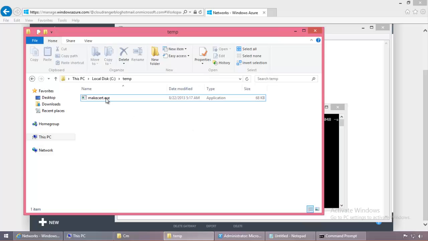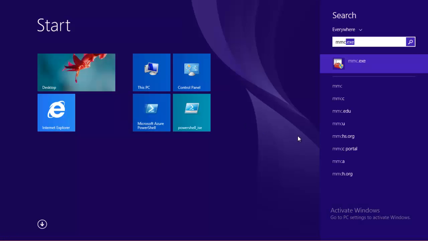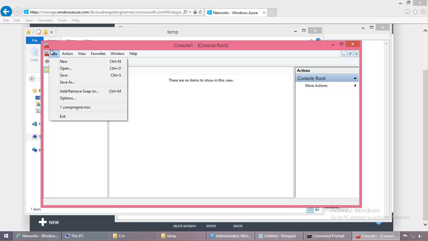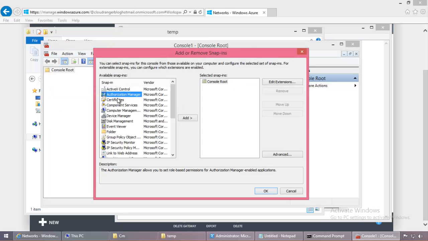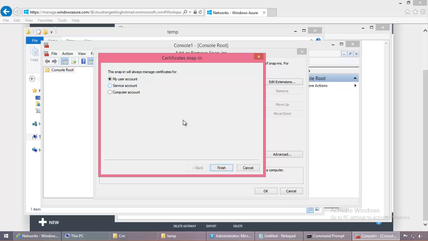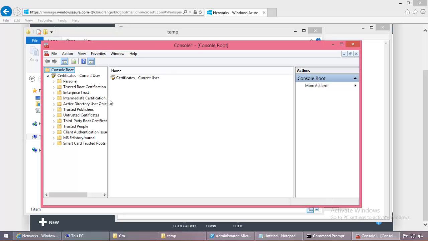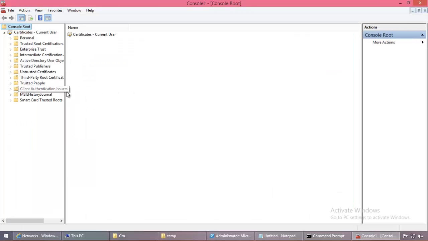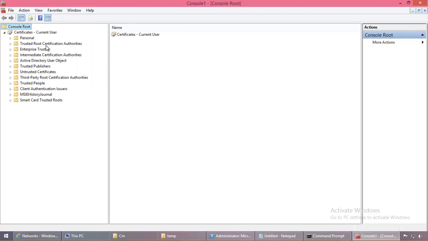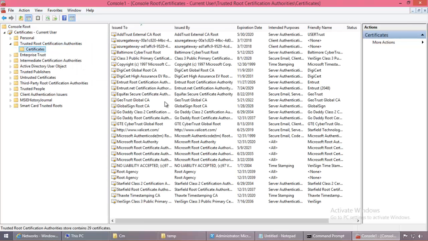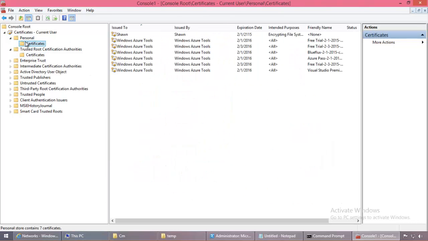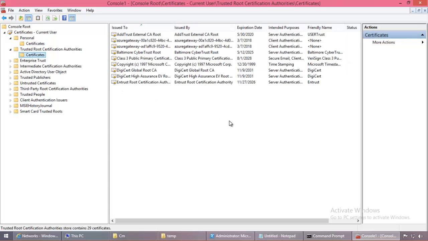I'm going to show you in my temp folder. I just have makecert here. There's one more thing I'm going to do over here. Go to MMC real quick, and I'm going to add/remove snap-in for certificates. So this is how you're going to see what certificate comes in. It's going to be my user account and finish. Okay, so let's do this. Expand this. There's no root authority. These are all the certification authorities that I have here. And in my personal, there's really nothing going on here.